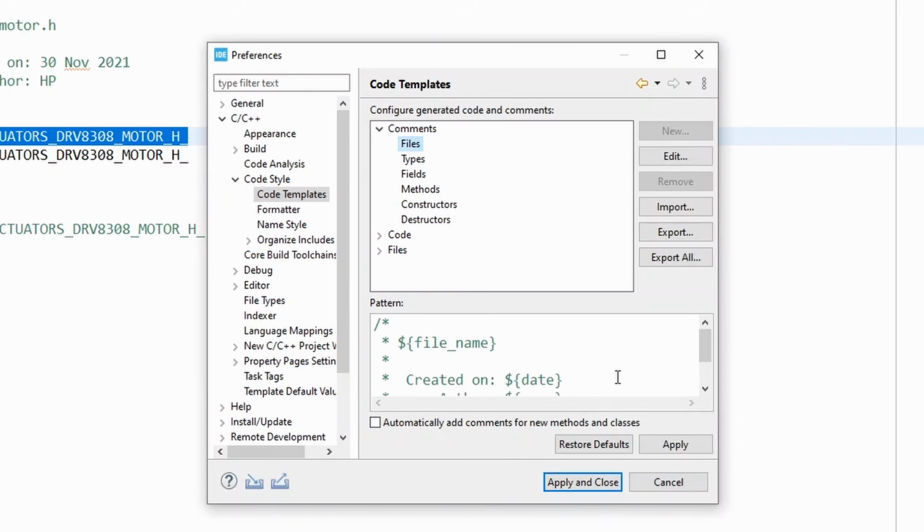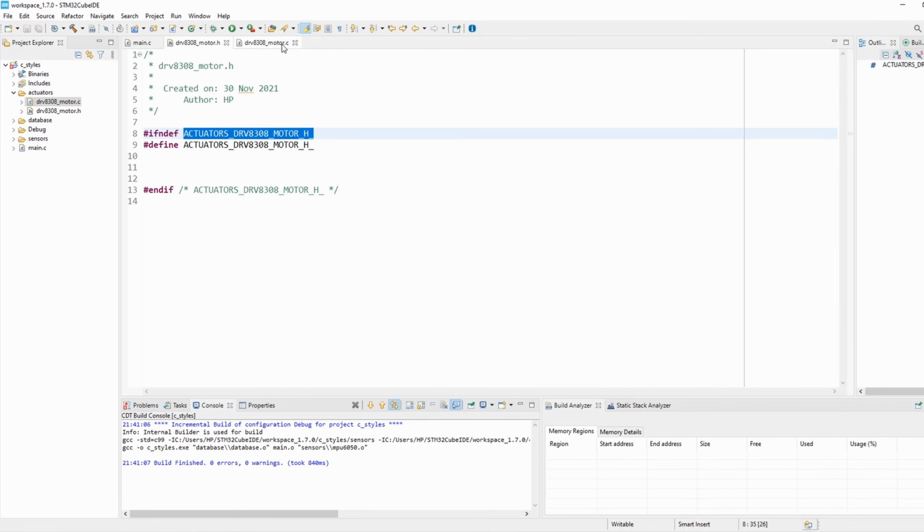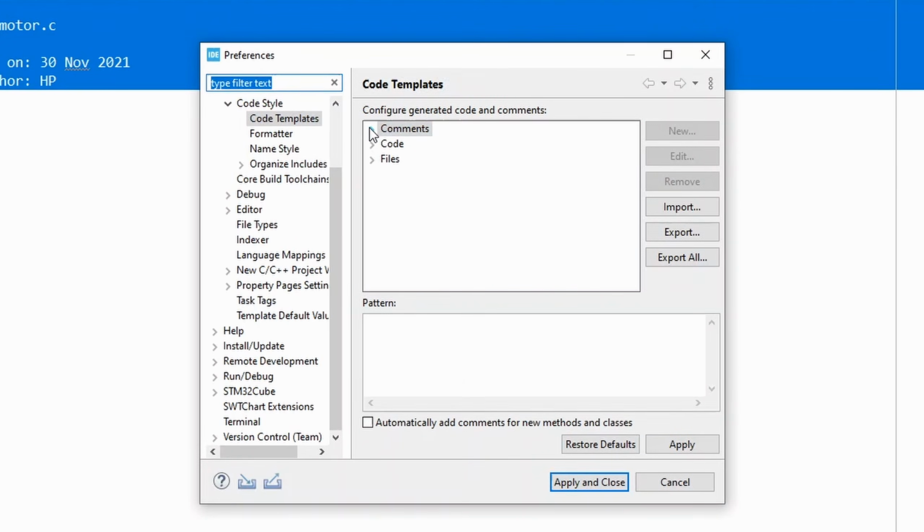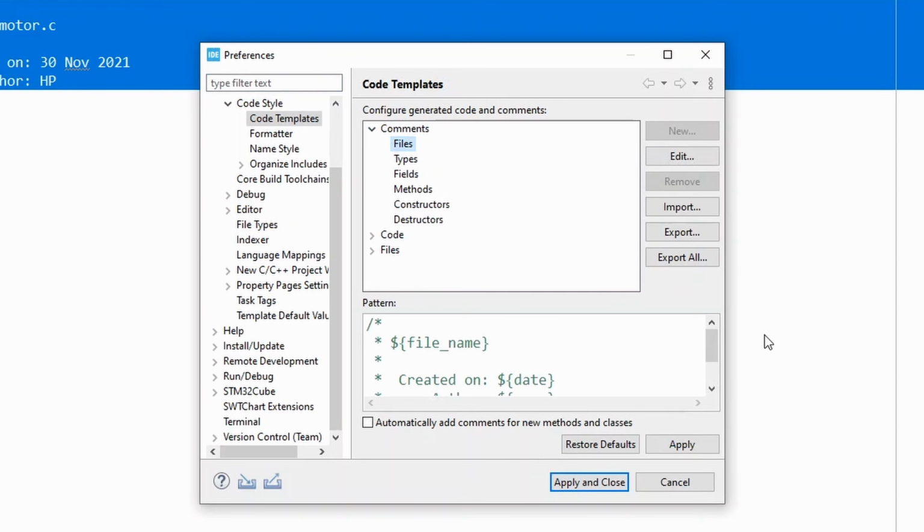This one is going to show you the comment template within a file. This is the default one. Whenever you create a file, the comment will automatically look like this. I'm just going to go to the source file. The comments will be added to every header and source file, and it uses this default one. I want to change it. I have my own template, so I'm going to import the one I personally use, and let's have a look at how it looks.